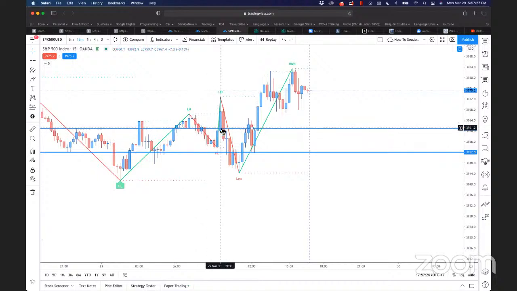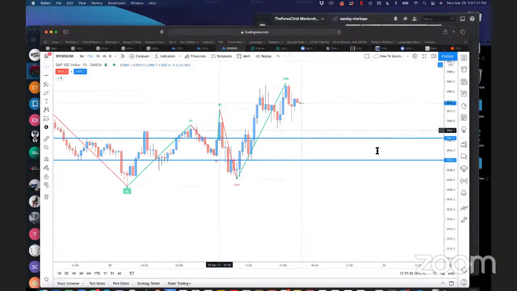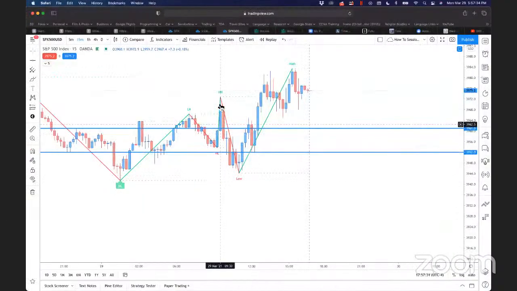This one, you would have had to just jump in it, and you would have hit all your targets on this. So all the targets on this was 78. You would have hit 2 targets on this. Then you would have hit 3 targets over here. This was the cleanest entry over here, where you could have got in. It broke. You would have been in drawdown on this, but if you had just bought here, you would have hit your targets.